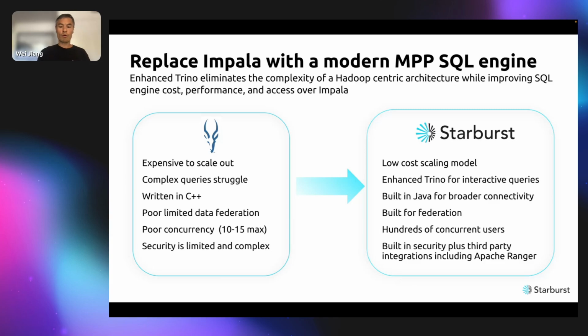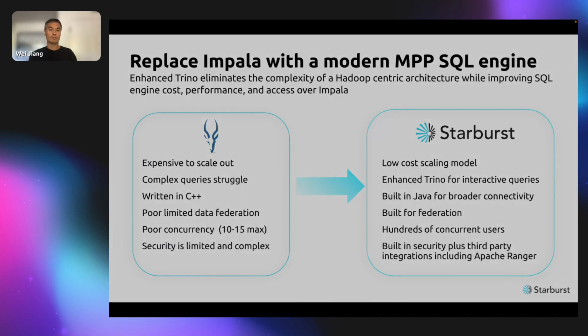And then we actually support our own built-in security solution. We can integrate with Apache Ranger if you are already using it. But if you want to migrate to a more modern solution or a third-party vendor, we have very close partnerships with something like Privacera and also Immuta as well.